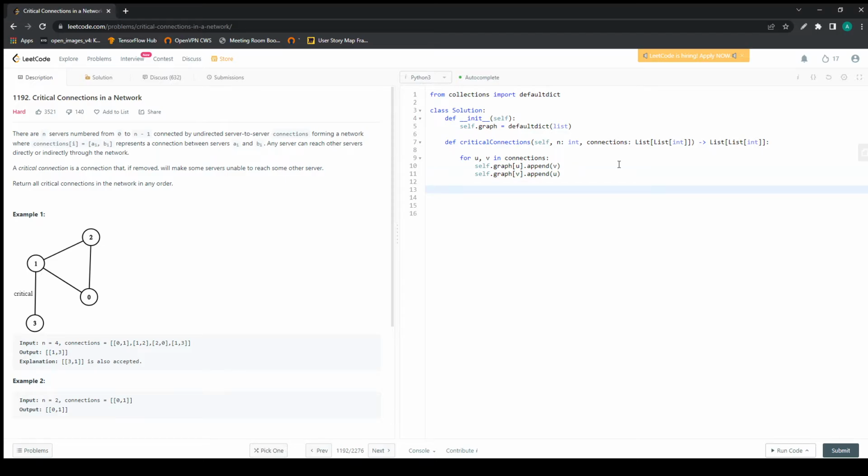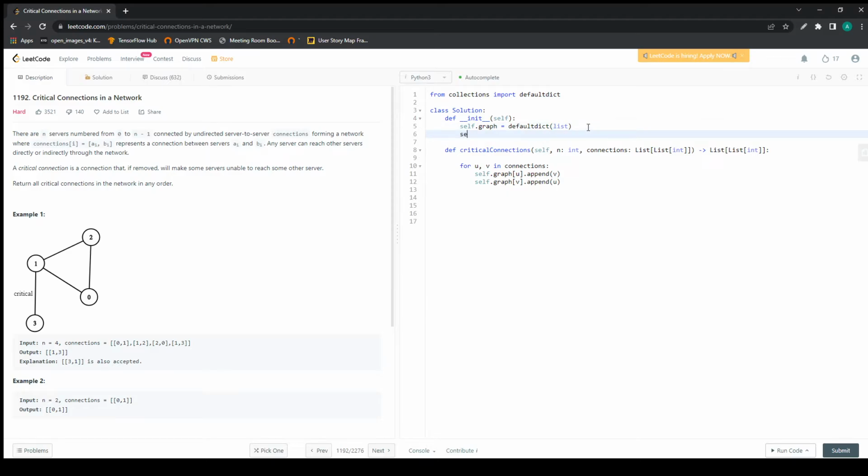And also we should keep track of the ranking for each node. So let's say self.rank equal to infinite value for every node in range of n, since n is the number of nodes in the graph.